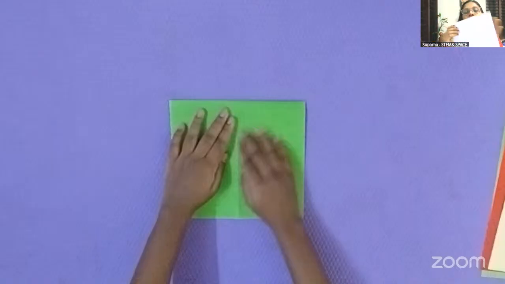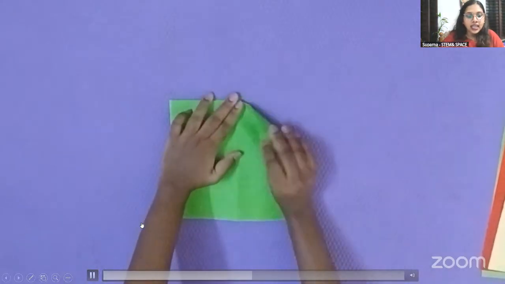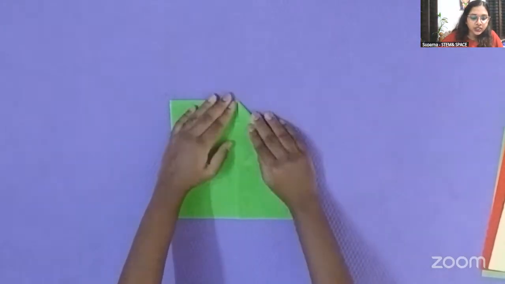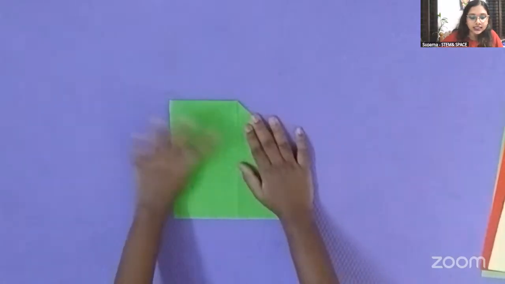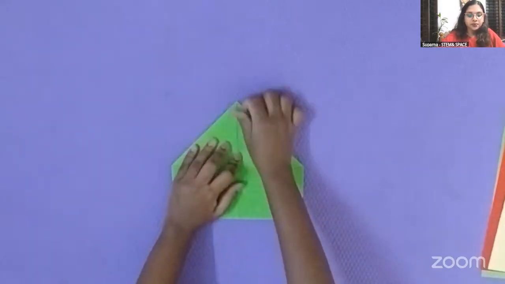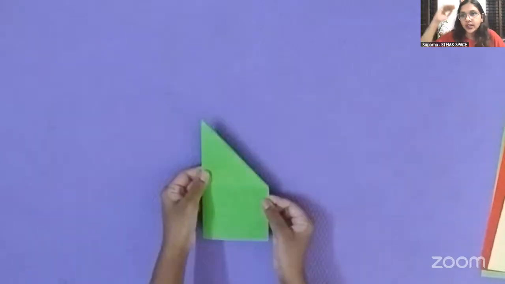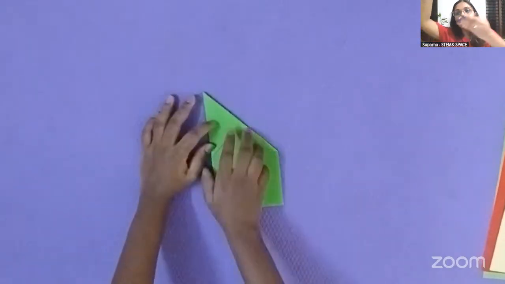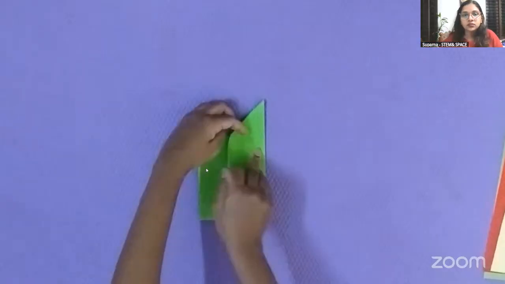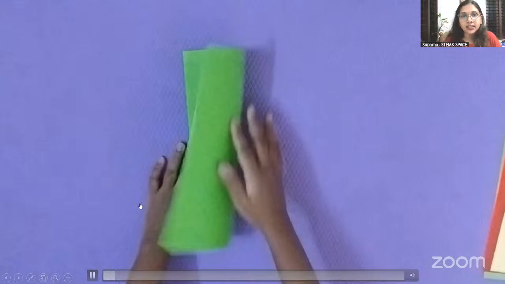So now what you have to do is turn towards the side where you don't have the triangle. Turn your entire paper plane to the other side, and there we are going to take the tips and fold them towards the center crease. Okay, I hope you all understood what we did. First, make the top triangle, then fold it into the center. I'll just play one more time so that you all can try this properly.